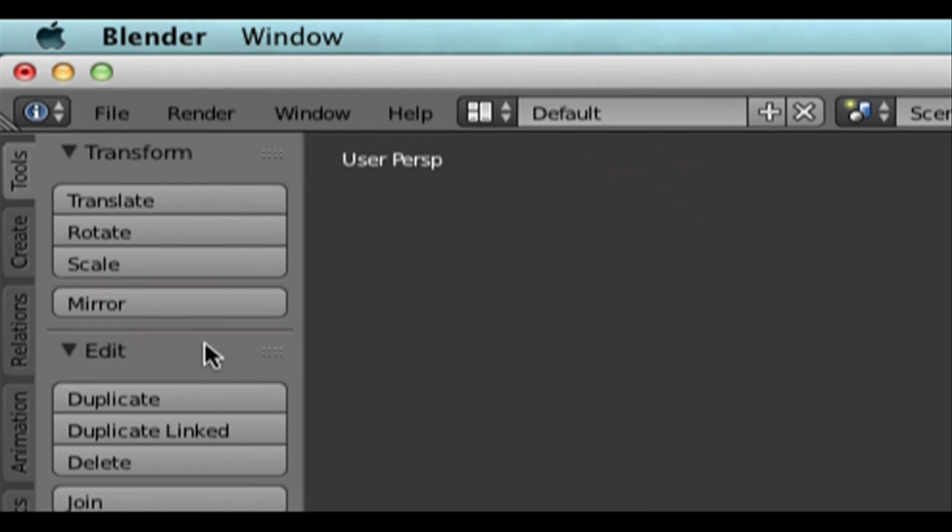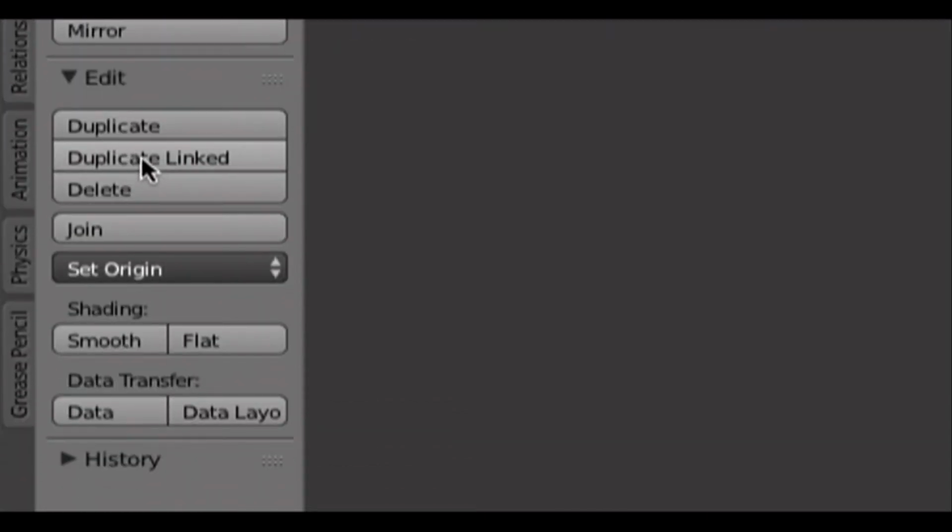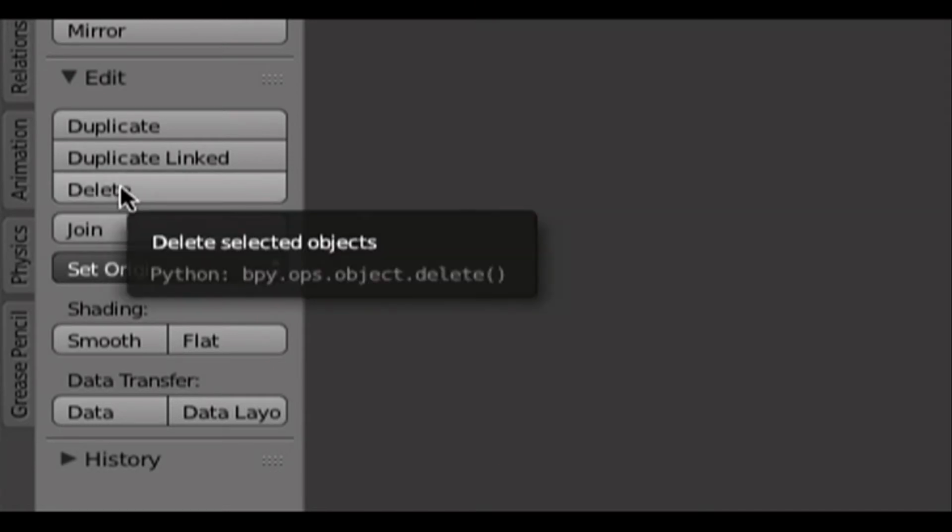Note this, Blender uses a lot of shortcuts to make things quicker. If you're a newbie, you'll be using this a lot, but I would not recommend using this too much, though you could use it as an alternative. This is all your duplication, duplicate links. That's kind of a mirror type of thing. You duplicate the link and you move one vert and move the other on the other side. That's like a kind of mirror function. You delete a scene by pressing the delete button or the X key.